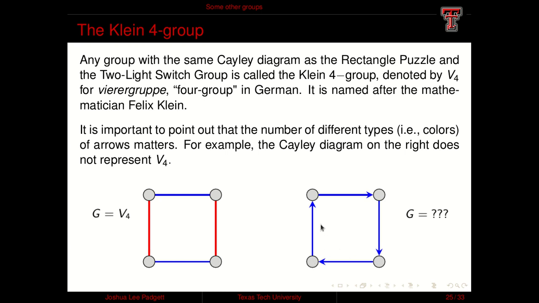And then let me let this blue arrow pointing in one direction be the action add 1. So if I'm at 0 and I add 1, I'm at the number 1. And then if I'm at 1 and I add 1, I'm at the number 2. And then if I'm at 2 and I add 1, I get to the number 3. And then this is implying that when I'm at 3 and I add 1, I should get 0. And you might say that sounds strange, but this is exactly the group of integers modulo 4.